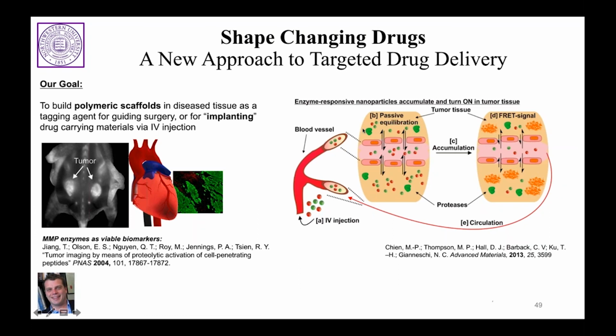Now, these are enzymes that are overexpressed by immune cells associated with the tissue and also by the tumor themselves. These are part of the inflammatory response. We're particularly interested in enzymes that proteolytically destroy the extracellular matrix that surrounds the cells, that builds up the tissues. As this occurs in metastasis, the cells are able to leak into the bloodstream. Our particles respond to those exact same signals by mimicking the extracellular matrix itself. They spring open and they stick to the tissue.